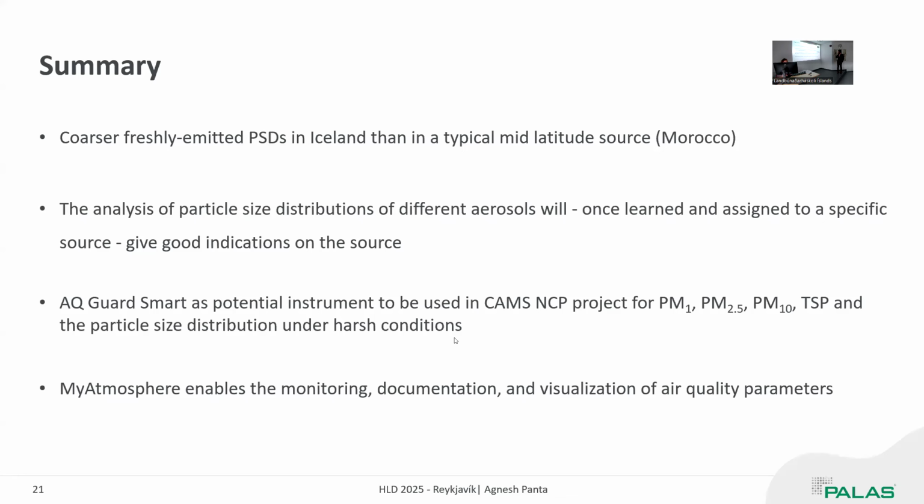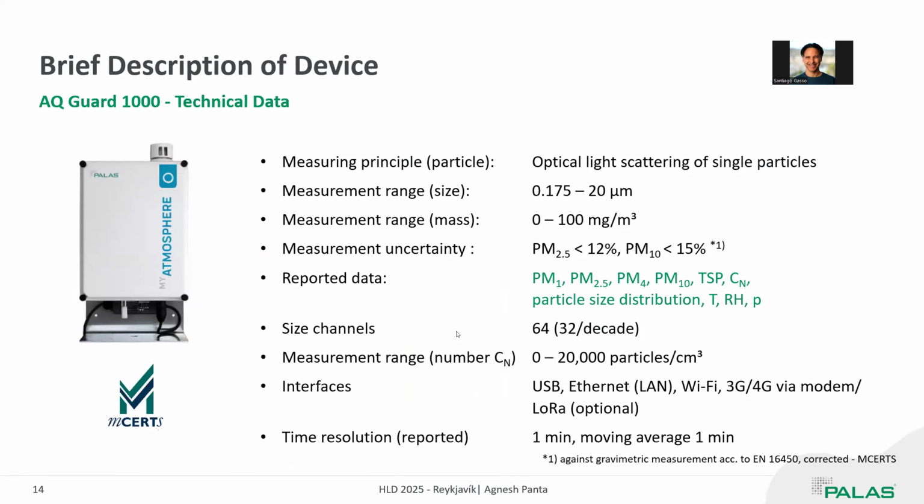Conrad already answered the question. When you're comparing and showing size distributions like that, I was wondering about the distance to the source. In slide 10, you're saying dust from the Sahara tends to be less coarse than Iceland. So I just wonder if you accounted for distance to the source.